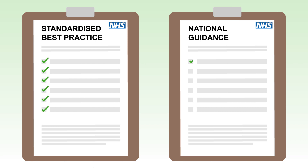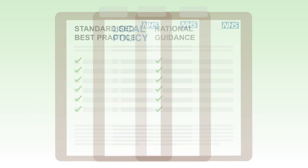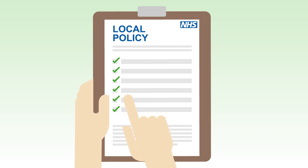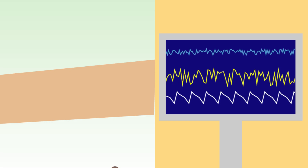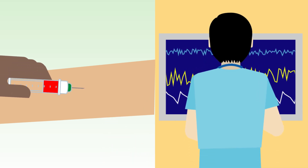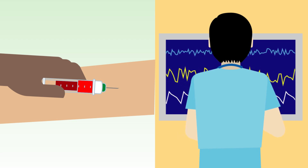The level of assessment, treatment and monitoring will depend on the patient's presentation and clinical history. Your local hyperkalemia policy document will provide the guidance you need and should reflect the latest national advice, so be sure you know exactly where it is located and are familiar with the content. Treatment decisions rely on a review of current and previous potassium results and a 12-lead ECG. It will help if you have them to hand as soon as you've called for help.